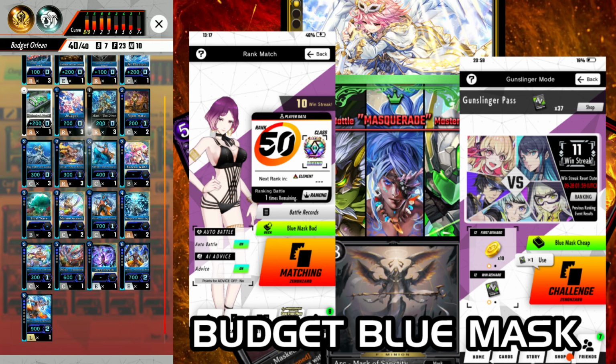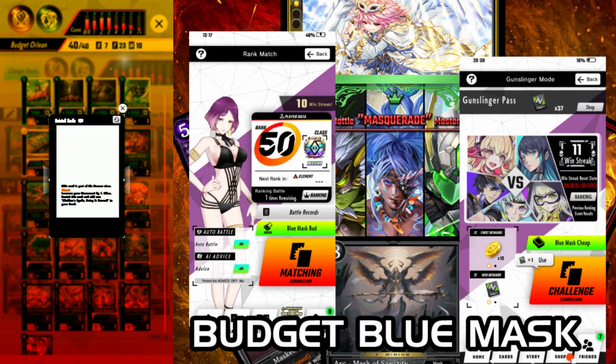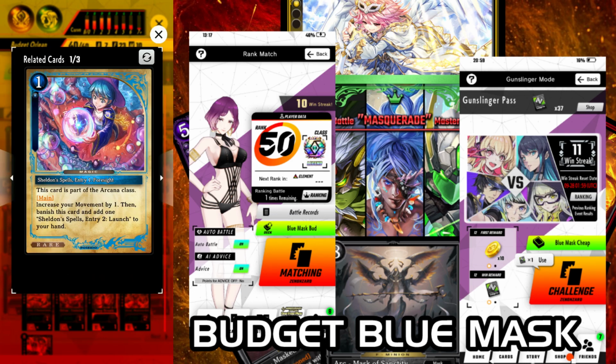Let's take a look at what enables these crazy plays. Sheldon is already busted, but in a deck like this, he turns up even more. Every one of his spells is relevant to this strategy. Foresight gives you an extra movement, letting you make big plays.